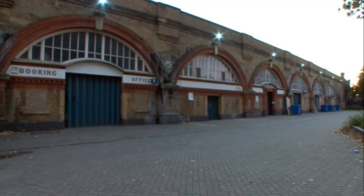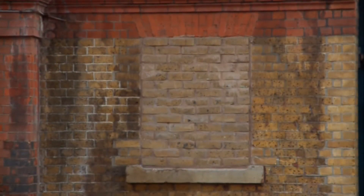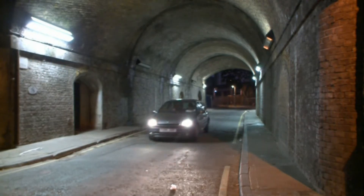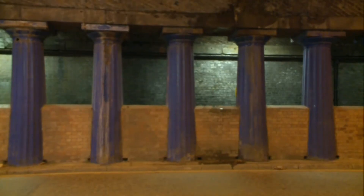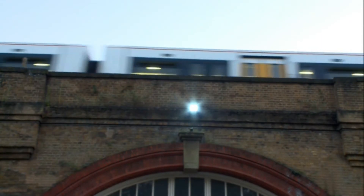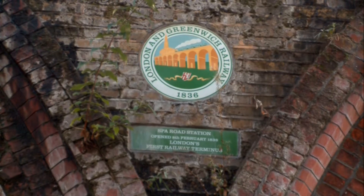Some of those passengers came to a long-lost station at Spar Road. Today you can still see traces of the original booking office in a run of arches now home to small businesses, but windows from which 19th-century passengers bought their tickets have long been bricked up. Close by, and easy to miss, is the doorway that once led passengers up to the platforms, which have disappeared many years ago. In many places the original viaduct is somewhat buried — widened to carry as many as a dozen railway tracks, it still forms one of the major transport arteries into London from the south-east. The real significance of the London and Greenwich Railway was that it pioneered commuter lines in cities across the world.